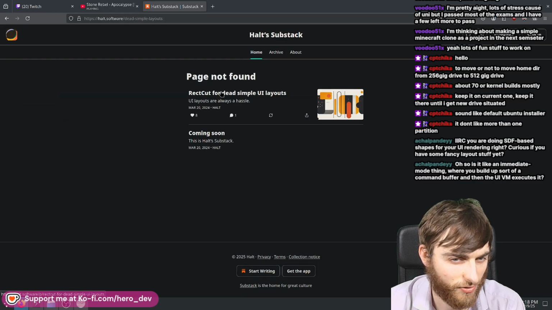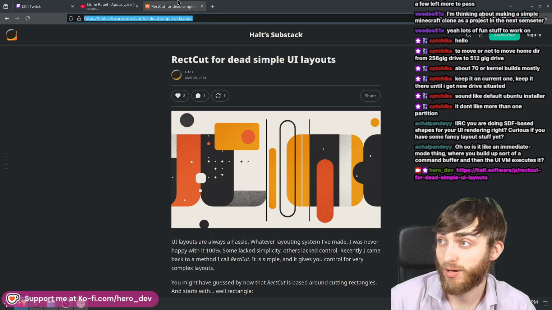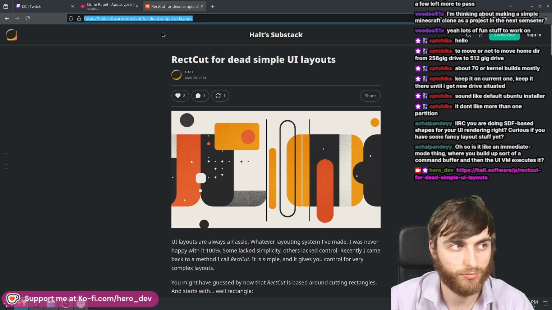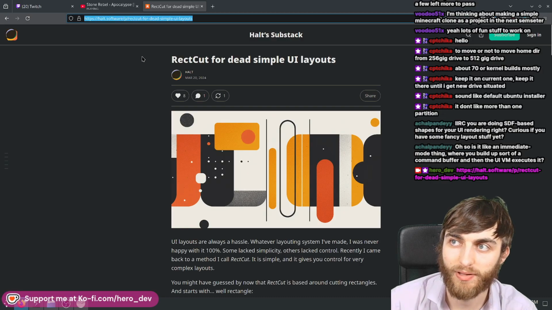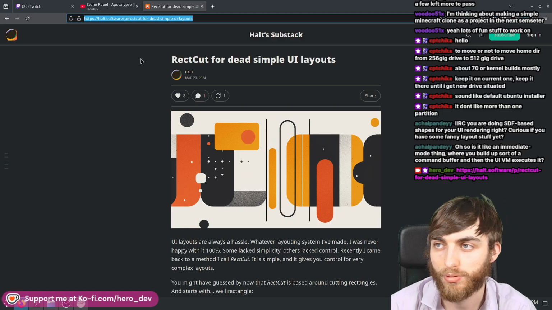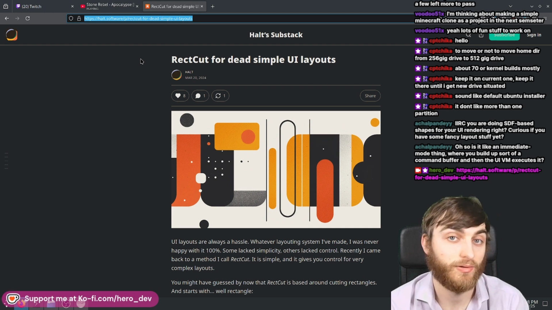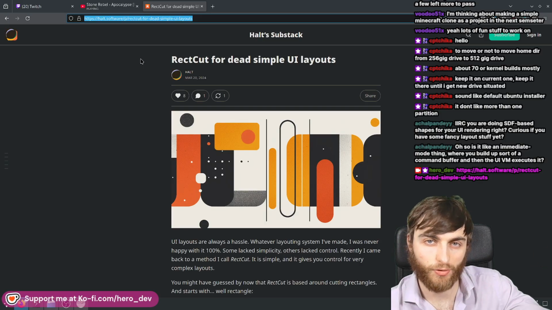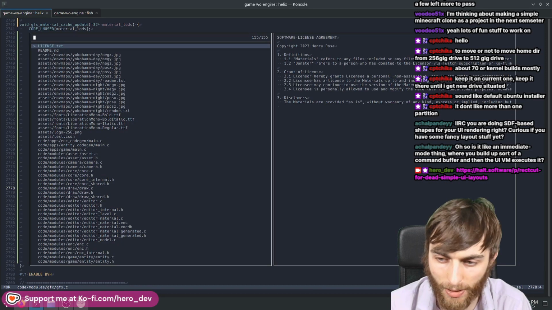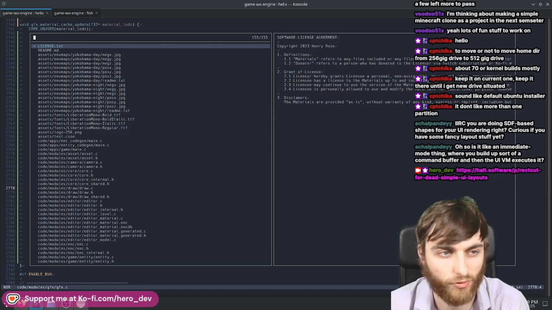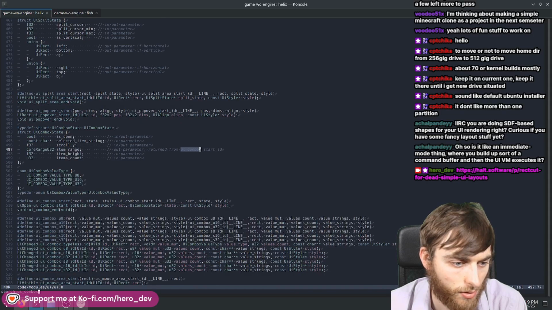My immediate mode system is purely designed to have no context in it at all, or a very minimum amount of state stored in the UI system. The UI system is designed to be very simple. All of the state for the more complex widgets is actually passed in from the user, and I only store very common simple state like mouse clicks, what the focus widget is, and stuff like that inside the system. So if I was just to give you a bit of an example, is a combo box.